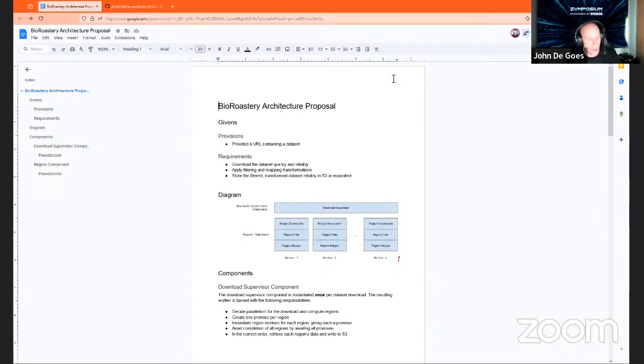So let me tell you what I omitted, but I think would be very straightforward and low risk to incorporate in here. What I omitted from this design is the fact that, first off, we should never have to download a data set and apply some sort of filtering and transformation if we've already done that before.